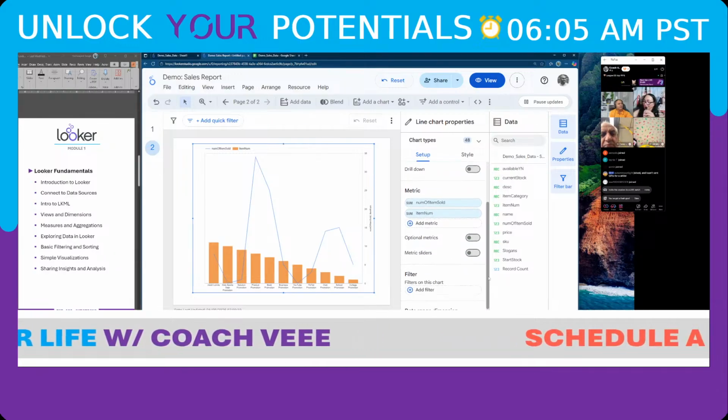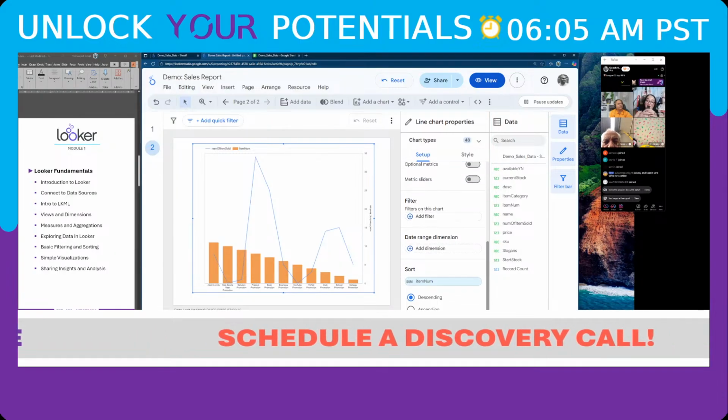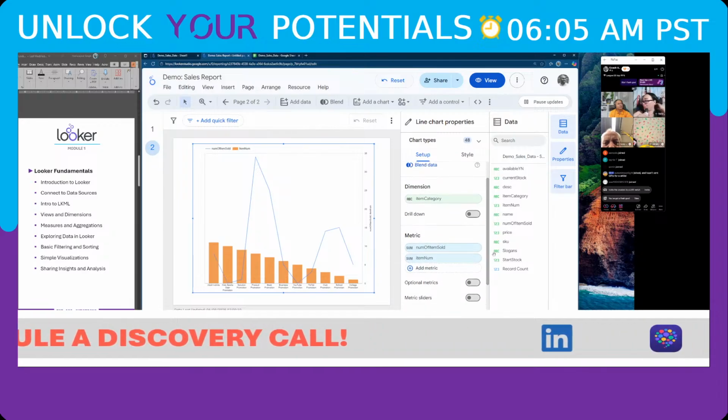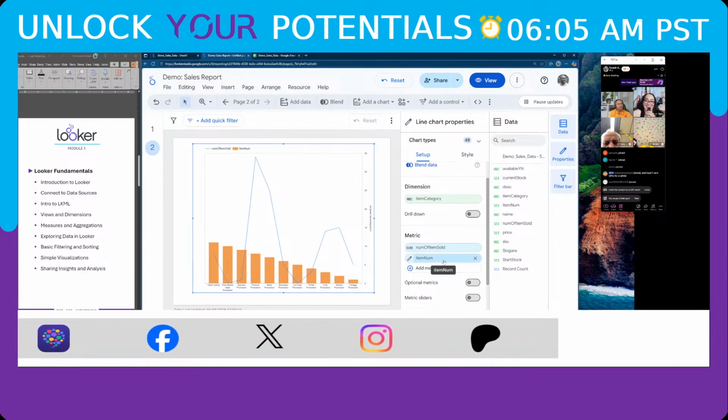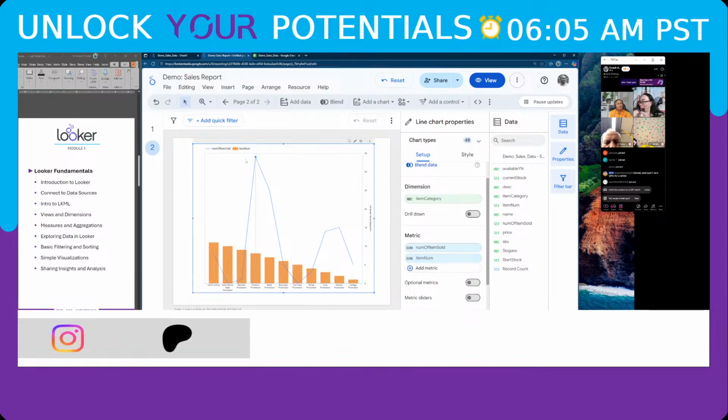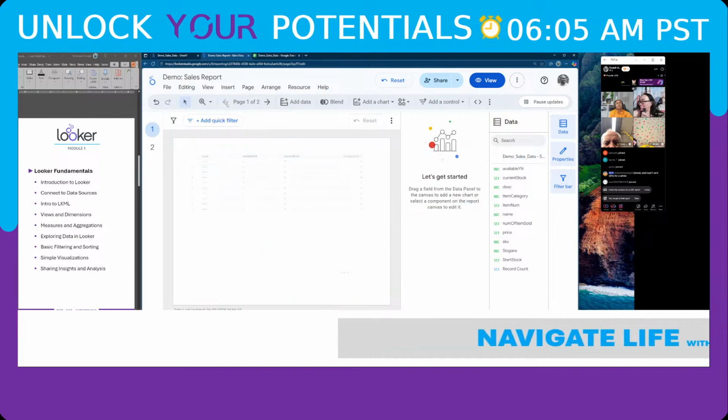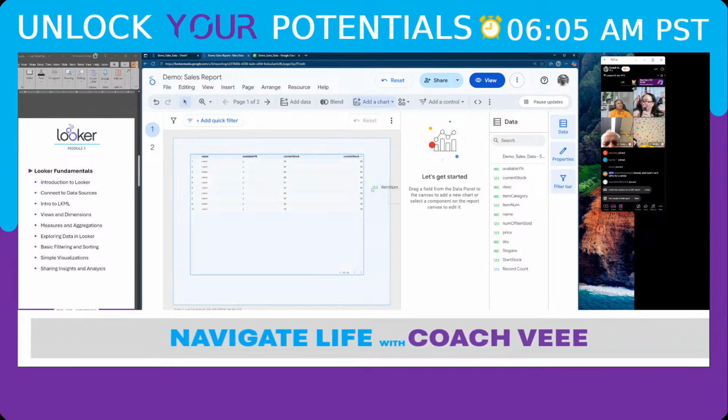Let's see what I can do over here. What is this item number? If you want to see, go to the different page here, page 1, item number. What is item number?